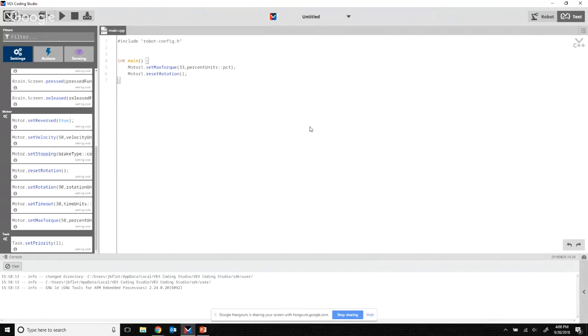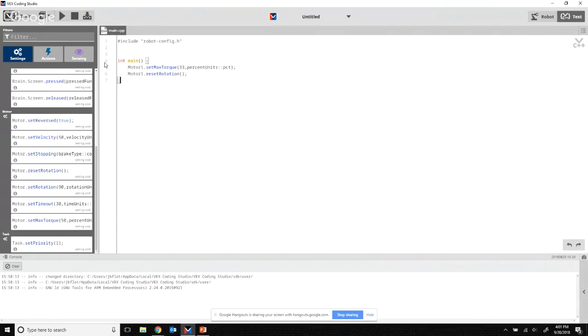Similar applications for the robot driving around. It depends. If you want to make sure that the encoders start counting at 0 for every movement, you by all means can reset them. But the start rotate 4 command takes whatever the current encoder reading is, and then adds or subtracts the desired number of degrees, so that you do not have to reset the encoders. So it depends on your application, but the rotate 4 won't mess you up if you just specify the number. Rotate 2 goes to a specific encoder reading. So you have to think about your application a little bit more.